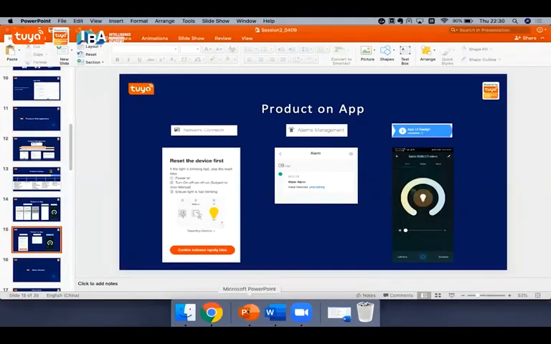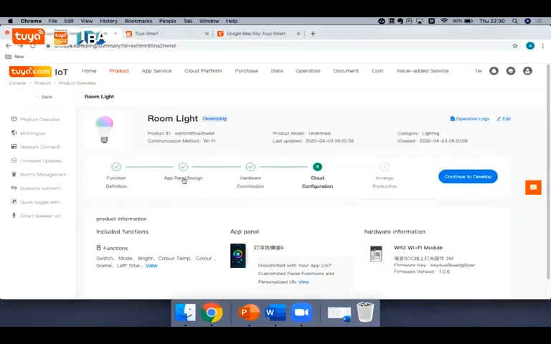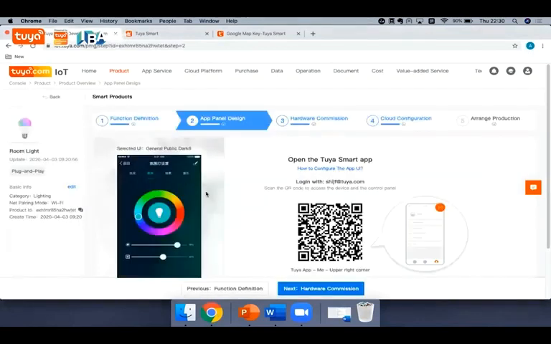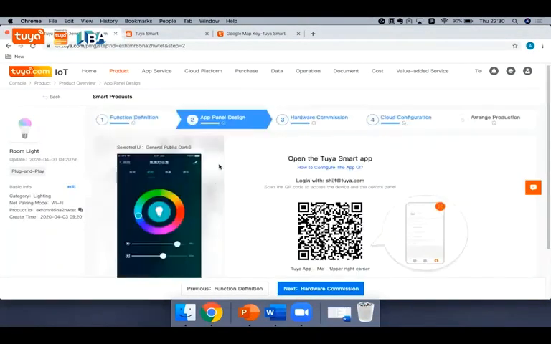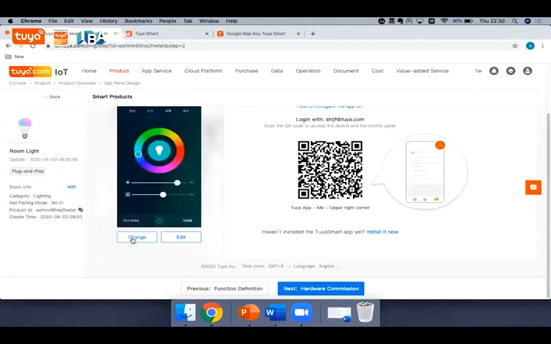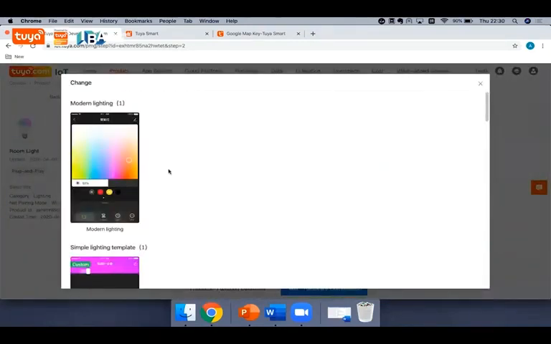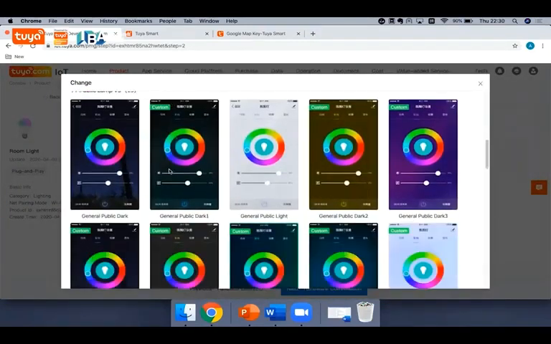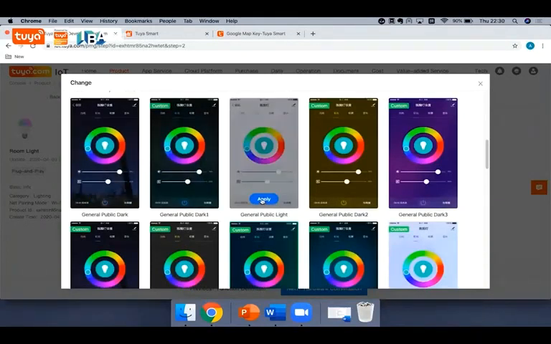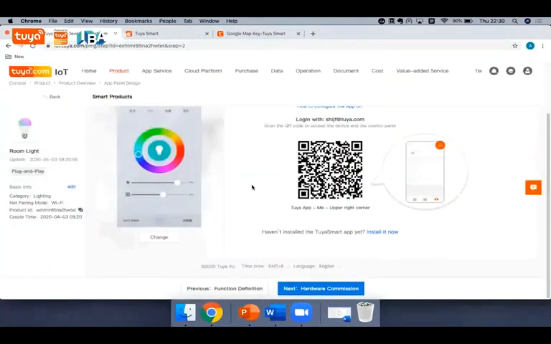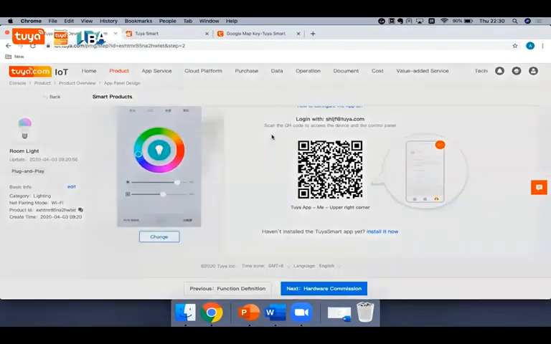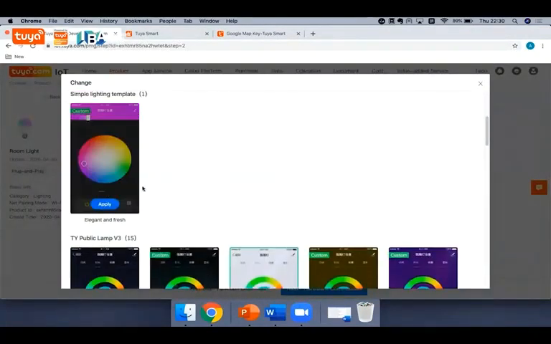So let's go back to the UI app panel design. We have different free panels for you to use. If you want to use any one, click apply. Here you can see different ones.